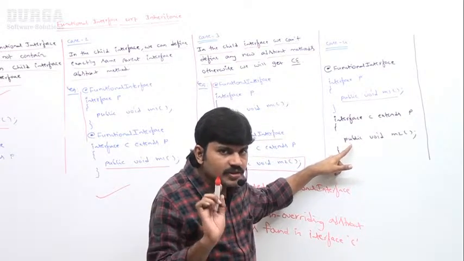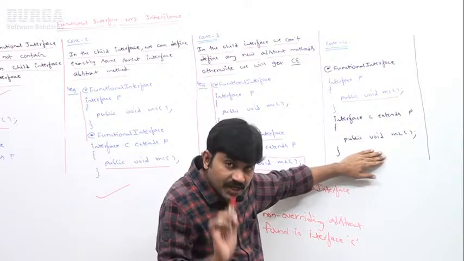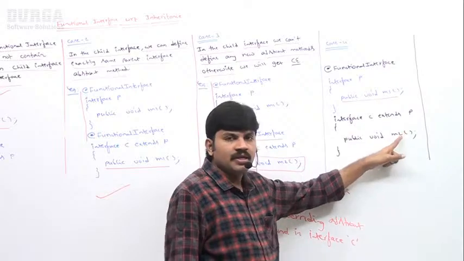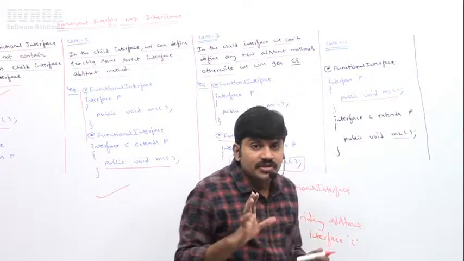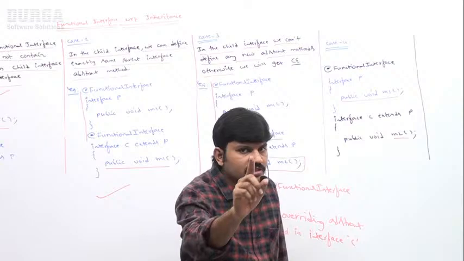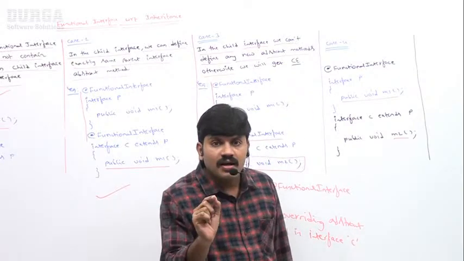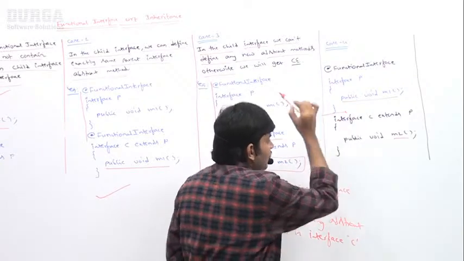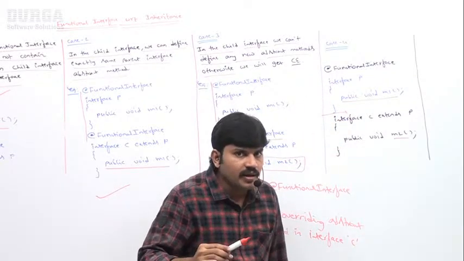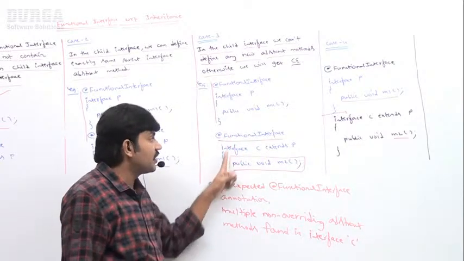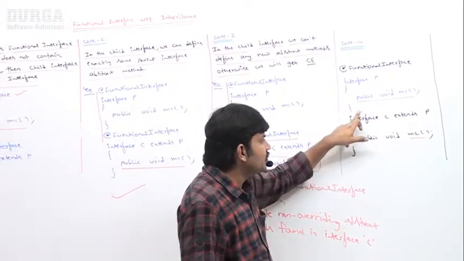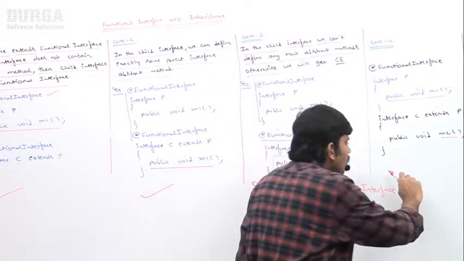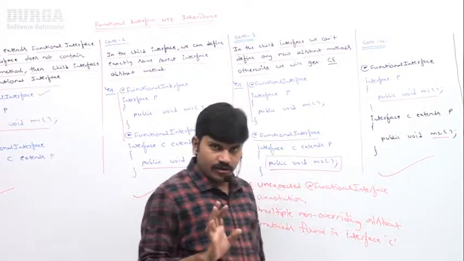Make sure this one is perfectly valid. The child interface contains how many abstract methods? Two: one coming from the parent and the child-specific m2 method. But it is still valid because I didn't declare the child interface as a functional interface. If I declare the child interface as a functional interface like the third case, it is immediately invalid. But I didn't, so the child interface is a normal interface. That's why the code is going to compile by default. Are you in a position to understand, right?